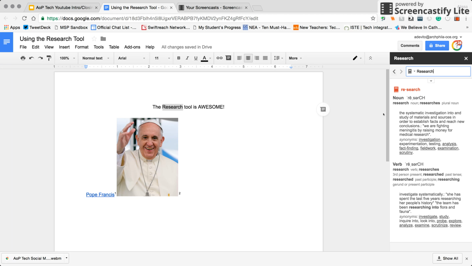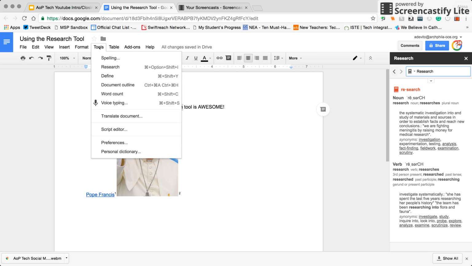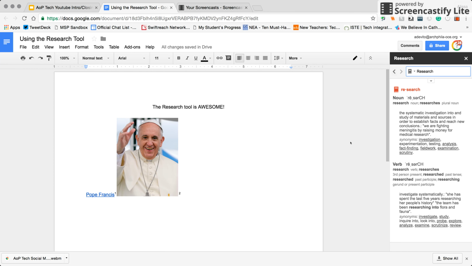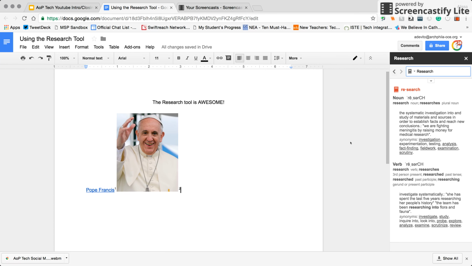So it gives you the ability to do all those things right inside your Google Doc instead of having to have multiple tabs open consistently for all that information. So it just cleans up your browser, helps you be more productive. If you're in Google Slide presentations, this tool is in the exact same place. You're going to look at the main bar up at the top under Tools, and Research will be there. So I hope that helps you and your students be more efficient in using your Google Docs and help students to put in citations easily and professionally.